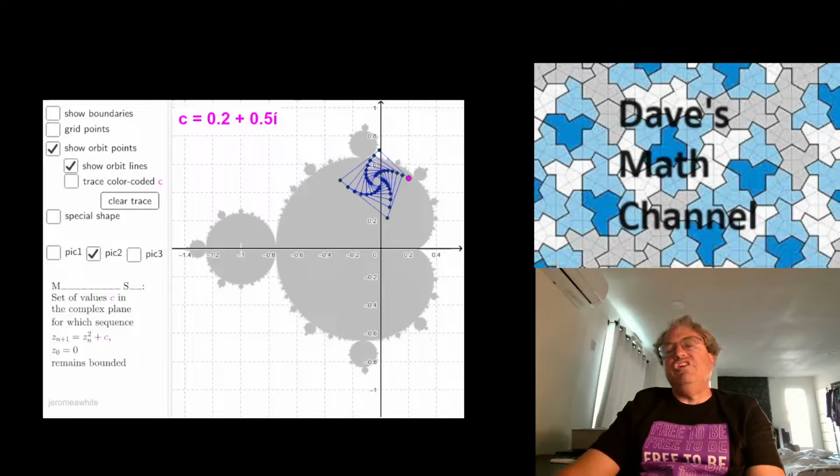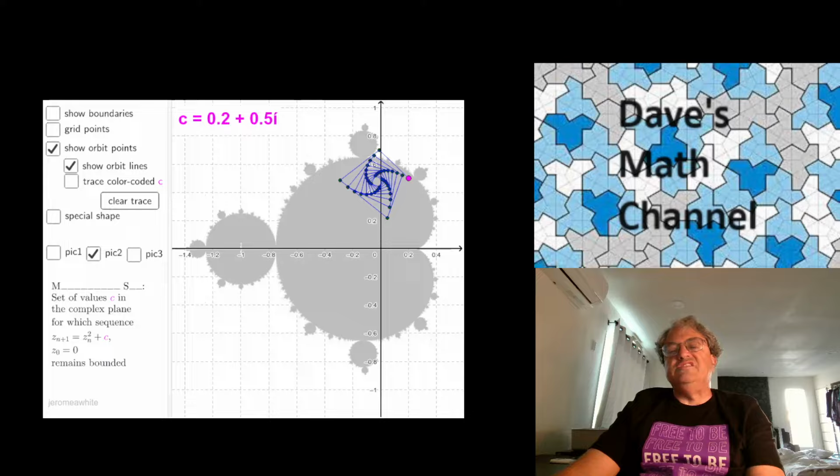And then when you keep iterating it, the points actually rotate 90 degrees counterclockwise each iteration. But not only do they rotate, they actually converge. And they end up converging on this point in the middle. So that is a point in the Mandelbrot set.